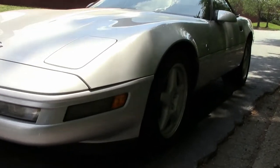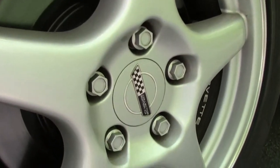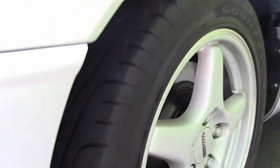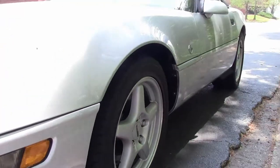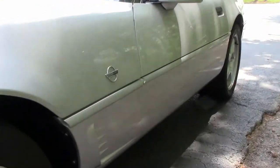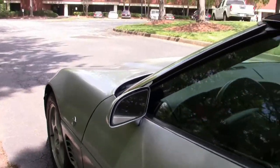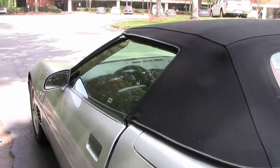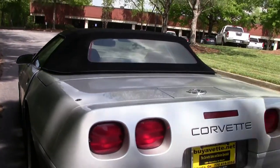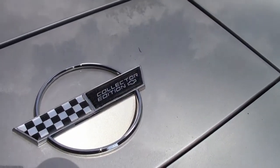The wheels are the five-spoke painted wheels, and this particular Corvette is sporting the Goodyear Eagle F1 GSD3 tires. This '96 Collector Corvette has a brand-new black convertible top on it, and it has less than 40,000 miles. It is the six-speed LT4 version with 330 horsepower. The Collector Edition insignias appeared on the back deck gas cover lid as well.